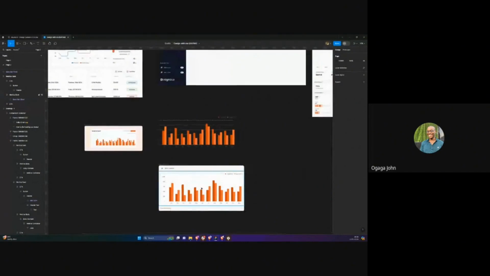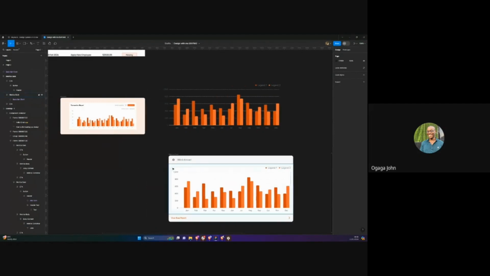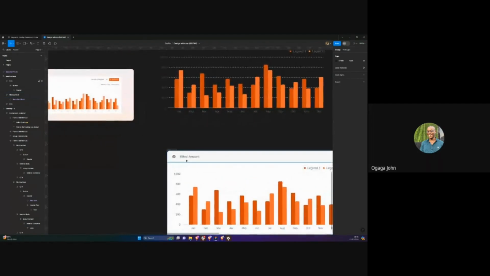But no, I am a lazy designer. It works. I've tried to see if I can keep it so that I've already done before. And yes, it works. It just makes it faster for me.